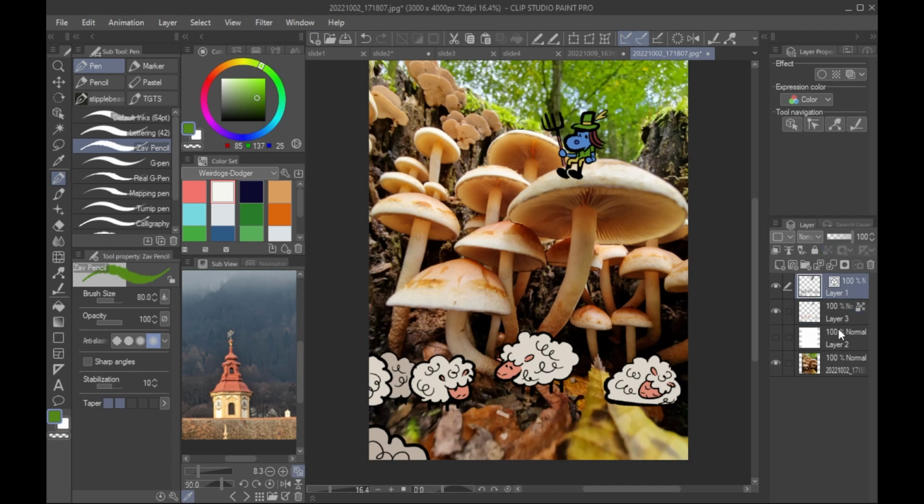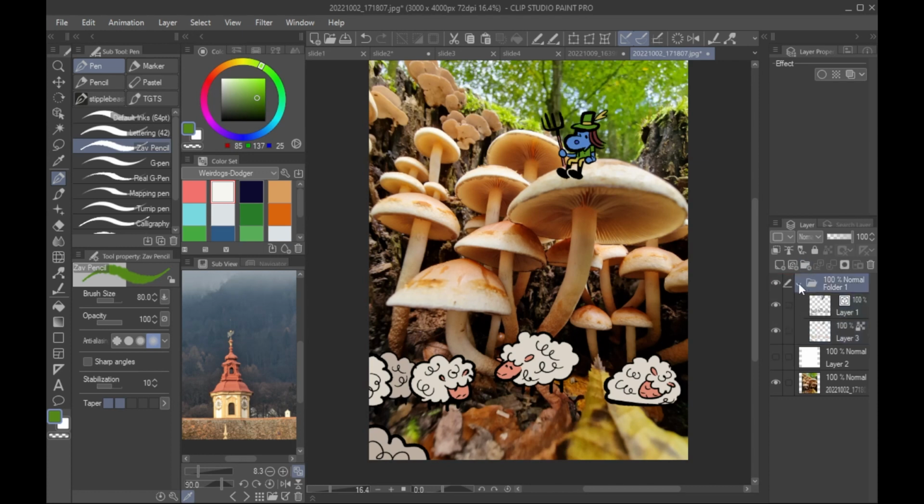All right, so we've got a nice thing going here. But as you might notice, there's a leaf in the foreground that I want to actually be in the foreground. I did this intentionally because I want to use this opportunity to show you how you could use masks in an instance like this. So what we do is we create a new layer. We just drag this artwork into this folder, and now we create a layer mask.